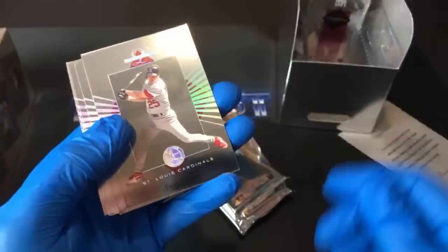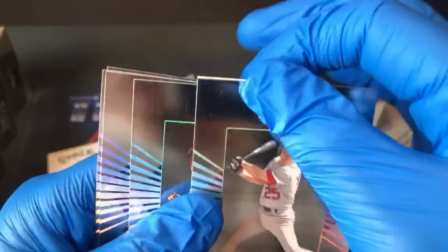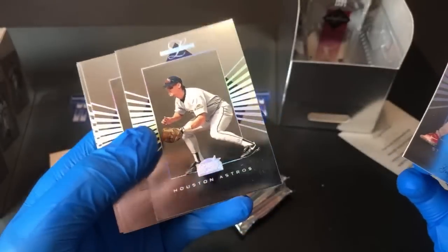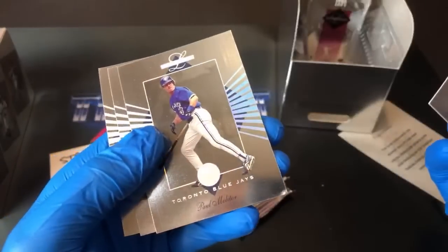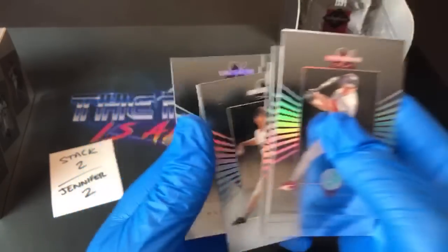Dave M asks if I got his email — I think I just sent him one back about 20 minutes ago. Craig Jefferies leads this pack off with a weird blemish up top. Hall of Famer Craig Biggio comes in second, Paul Molitor — so a pretty decent pack. John Burkett and Ken Hill round it out.